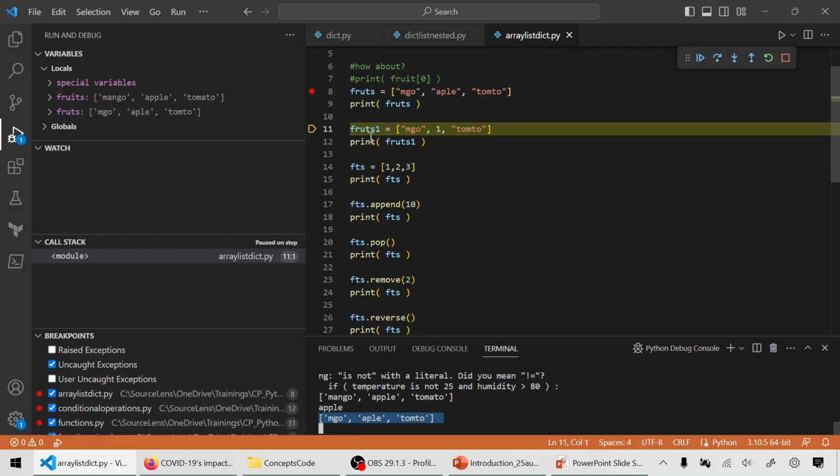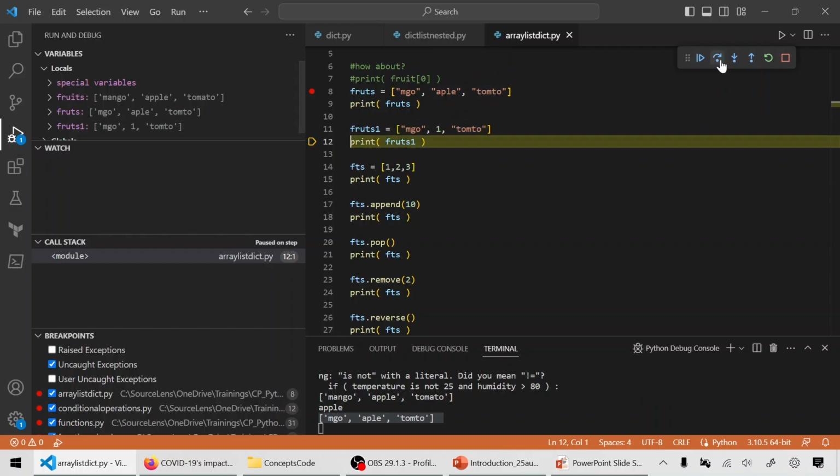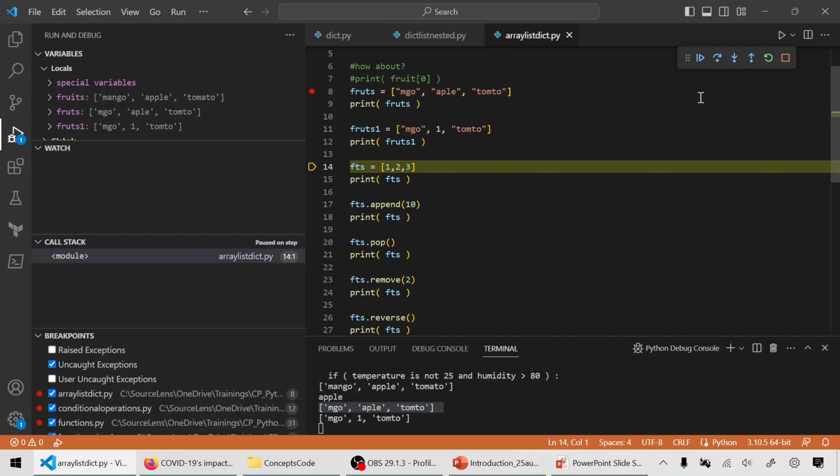This is a little different. This is a slightly different type of array or list. In this, we have different types of items in the same array. So this is very specific to Python. Python is becoming smart here and allowing us to put different types of items. For example, this is a string, this is a number, this is a string. So Python allows us to do, if we want, we can put different types of items in the array.